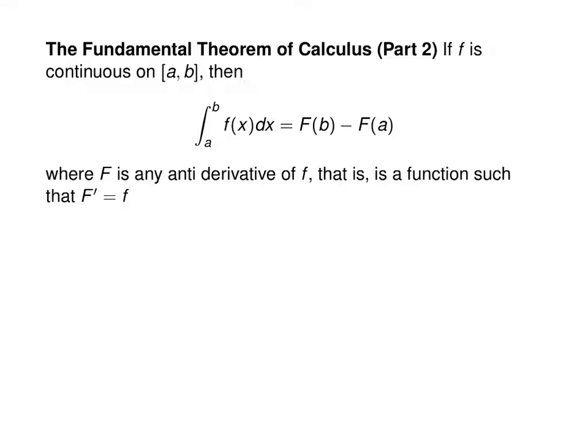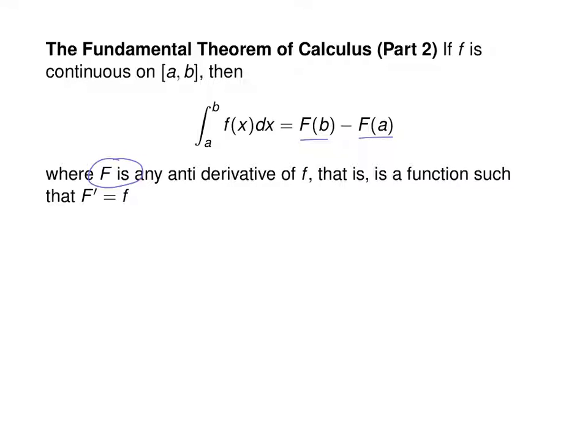This is the second part of the fundamental theorem, but it is definitely the part you use the most often. So this says that to find the area under a curve from a to b, you find an antiderivative of your function, lowercase f, and you plug the upper bound into that antiderivative, plug the lower bound into the antiderivative, and you subtract the two, and that gives you the signed area. That's how you do it. You don't have to do the whole nasty boxes thing. It doesn't have to be a semicircle or a rectangle or a triangle for you to find the area. You take the antiderivative, plug in the upper number, plug in the smaller number.